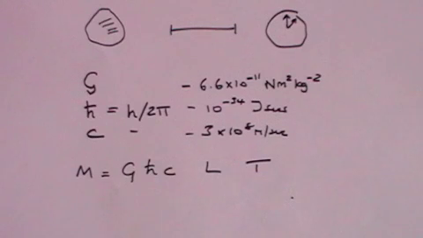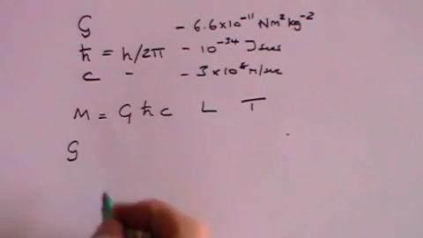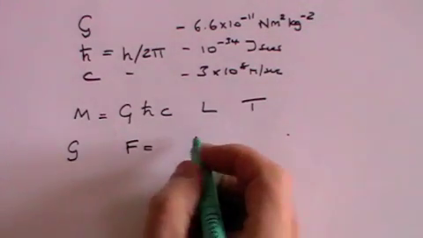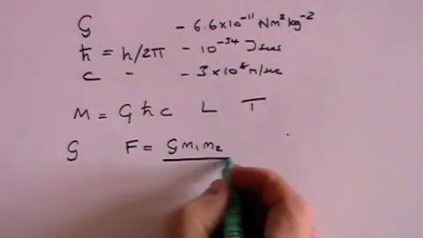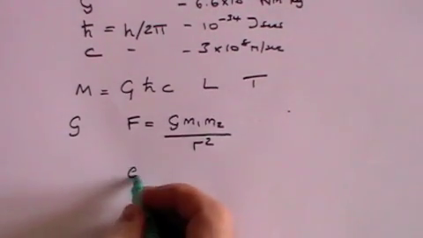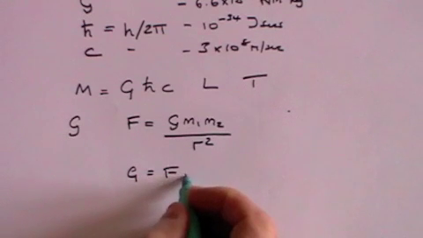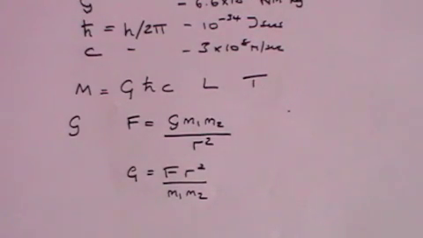And to start with, we have to ask what are the dimensions of G, h-bar and c? Let's start with the gravitational constant G. Now we know that the force between two masses is given by G times m1 times m2, that's the masses of the two bodies, divided by r-squared, the distance between them. And that means that G, if we rearrange this equation, we get that G equals force times r-squared divided by m1, m2.